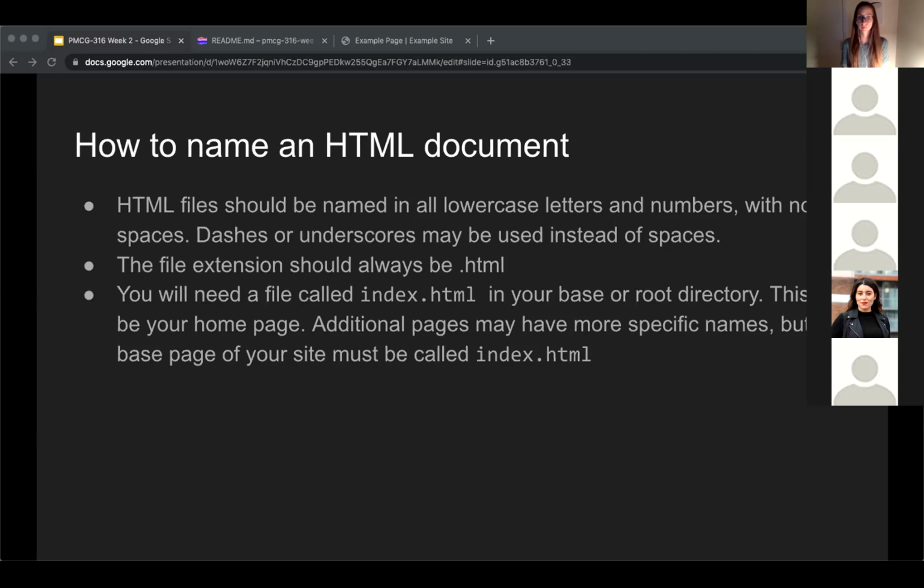But if you change the name of your index.html, it's going to throw off navigating just to the root page of your site. Say you make a page called home.html or something, you're only ever going to actually see that page if you explicitly navigate to mywebsite.com/home.html. If you just go to mywebsite.com, it's just going to show you a list of the contents of that root directory. By default, at least. I'm talking about default behavior.